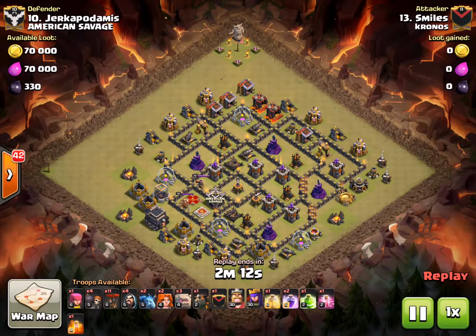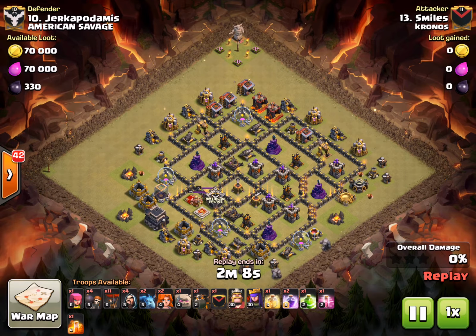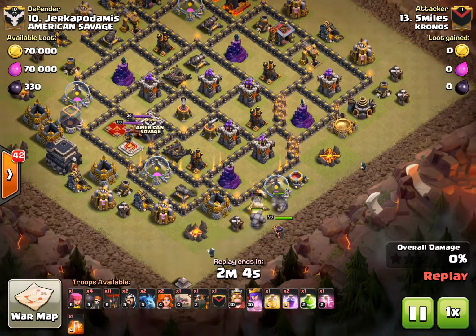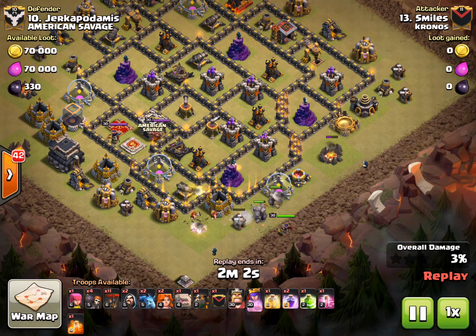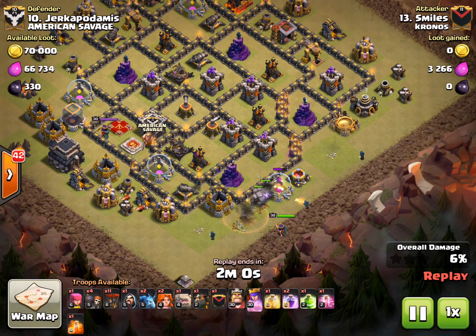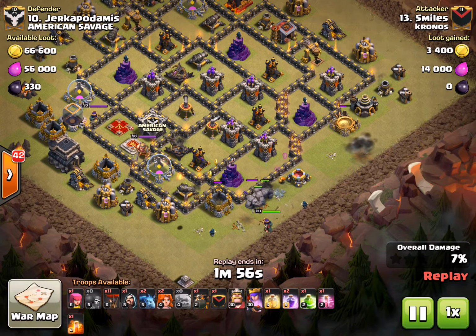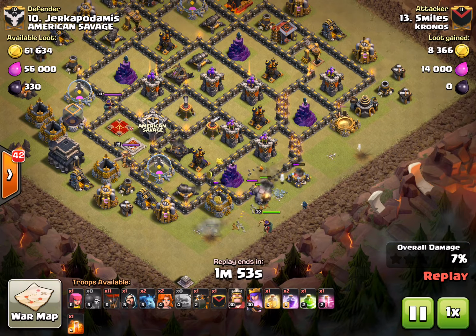Let's get at it here with Smiles coming in with the triple on Jerkopotamus. Okay. So he throws down 2 golems. He's got 1 more in the bag still. And what I see people doing with this strat is he'll throw down the 2 golems. And, well, he did it a little bit earlier, but I see people wall breakering and then throwing the 3rd golem down.